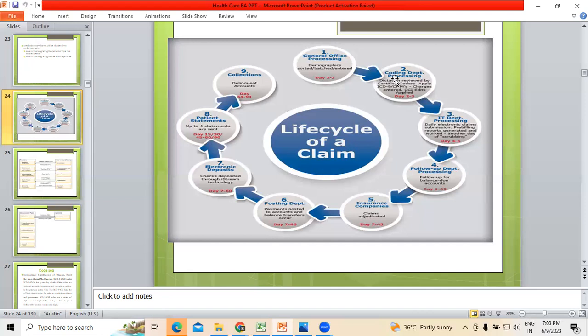After that, this process will be forwarded to the claim scrubber and to the insurance companies on the fifth stage. Right. So whatever the first, second, third, fourth steps we see in the beginning of the life cycle, all these four steps happen in the healthcare provider area. There are two parties. One is the healthcare provider. Second is the person who is paying. So it's a payer.